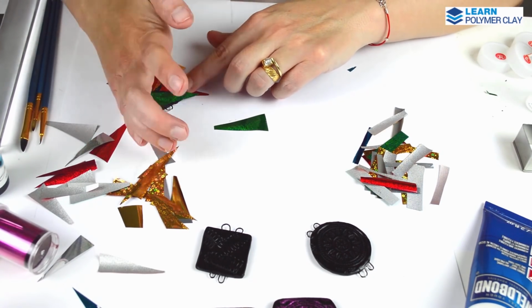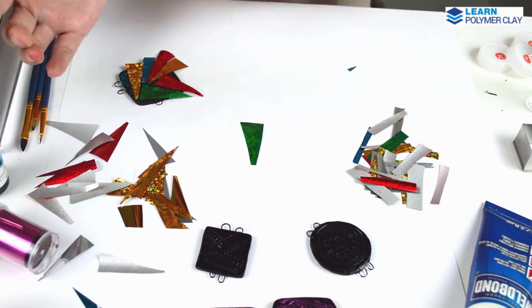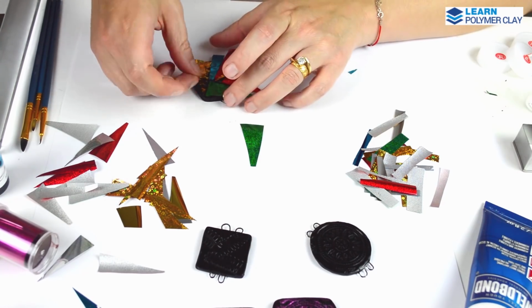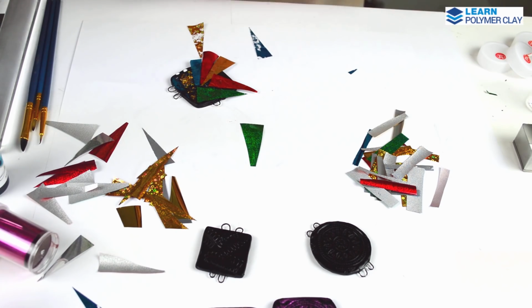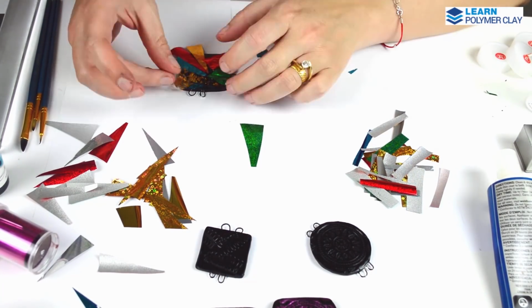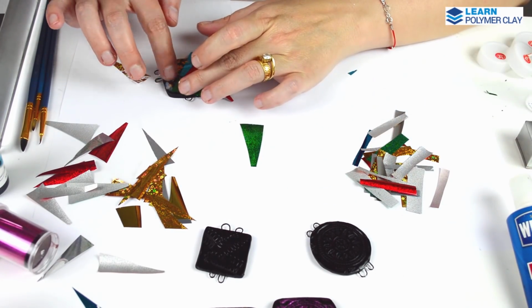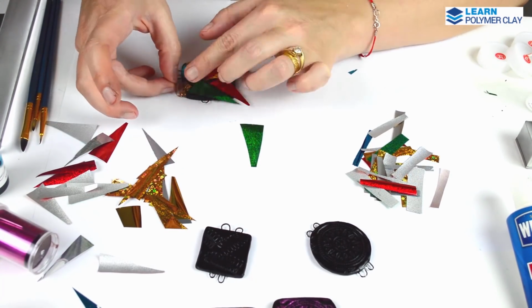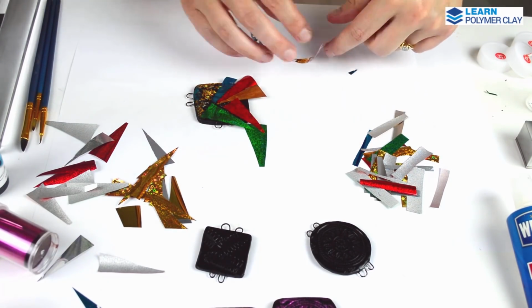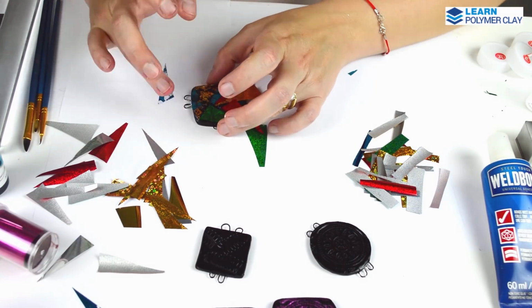And in case you notice that you are not very satisfied with the result, you can apply a little bit more Weld Bond glue, and then use the foil again on the areas where you still have the foil, because after transferring the foil onto the polymer clay, you will see that you'll have clear areas where the color and pattern have transferred onto the polymer clay. So if needed, you can apply small quantities of Weld Bond, and then use the same foil to decorate the bead.